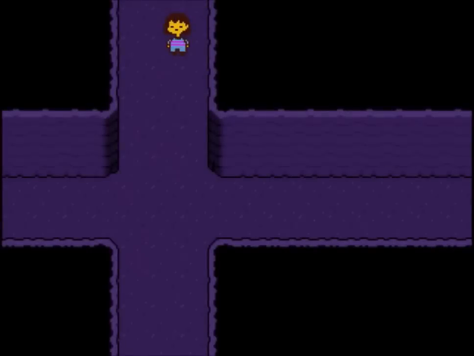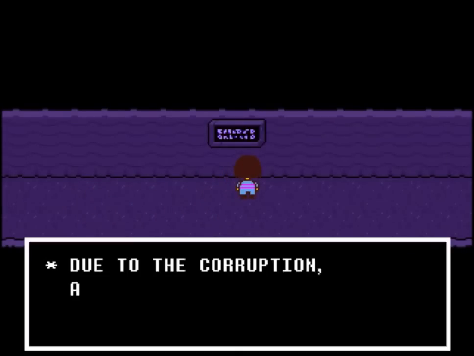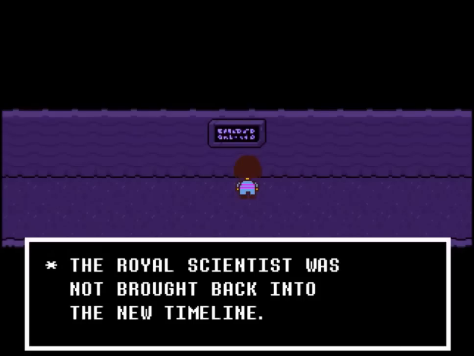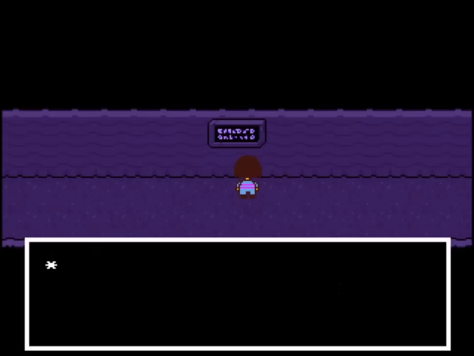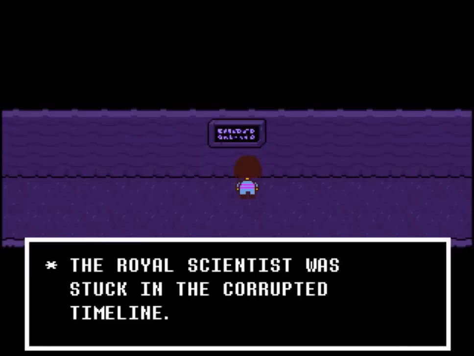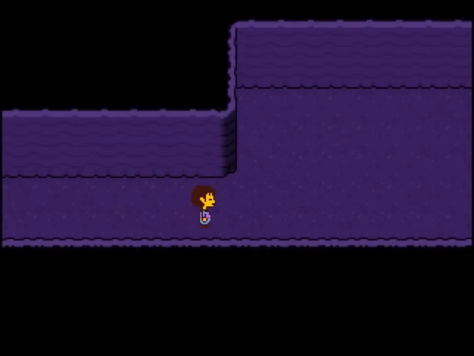Wow, no wonder the place is terribly corrupted. That's why barely anything has an order. Due to the corruption, a new timeline was created, and to make sure the same thing didn't happen again, the royal scientist was not brought back into the new timeline. He wouldn't be able to remake the machine and have history repeat itself. The royal scientist was stuck in the corrupted timeline. Yeah, but if he fixes the machine, it's going to happen again.